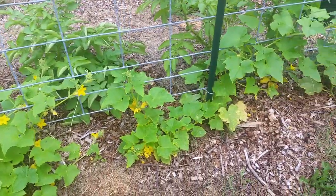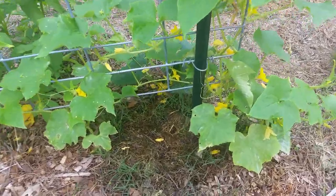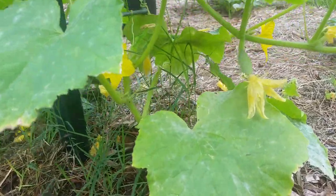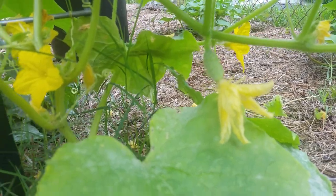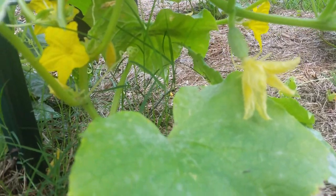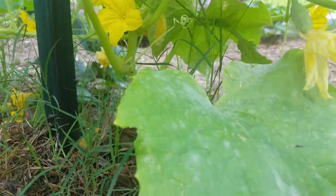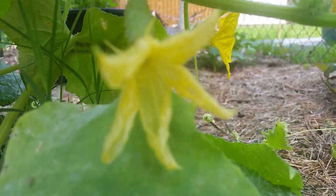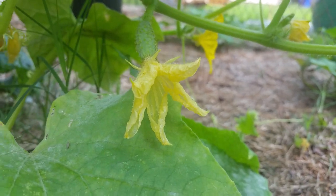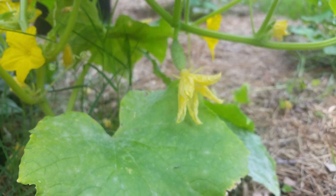Of course when I turned on the camera, the ones that I saw are no longer around. But yesterday, after I made my video, I came back to this one particular cucumber and hand pollinated. I took a male cucumber flower, peeled all the petals off, left that center part, and connected it with the inside of the flower on the end of this cucumber. So this is what it looks like this morning — I'm hoping something happened, so we'll see.